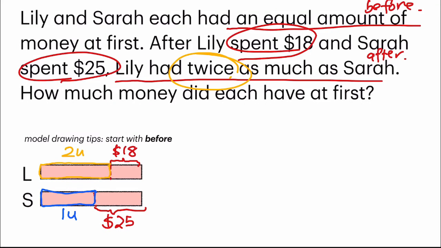It might seem to you that this 2 units is not drawn in proportion to this 1 unit. Do not worry, it is because the way that we have crafted our $25 to be. So initially we could have crafted our $25 up to here. But it doesn't matter, you don't have to redraw the model because you are using unitary method to solve. So the moment that you have written down Lily has 2 units, Sarah has 1 unit, it's fine.